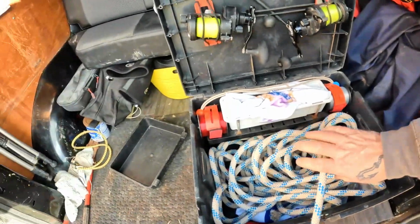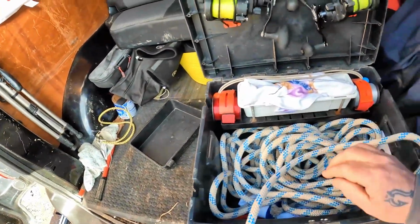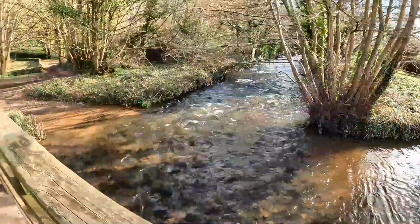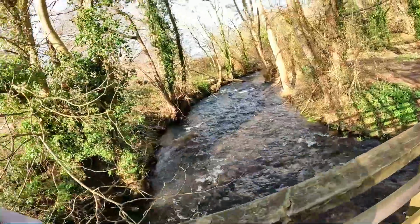So we're just preparing for descent for our fishing trip. This is what we've got to do. So here again at Bossington, we parked in the car park. Me and Craig today are going to go up over the top and go down and fish Selworthy. So hopefully we'll be back to you at the top of the hill when we can breathe. We'll have a little breather and then we'll catch you on the descent.